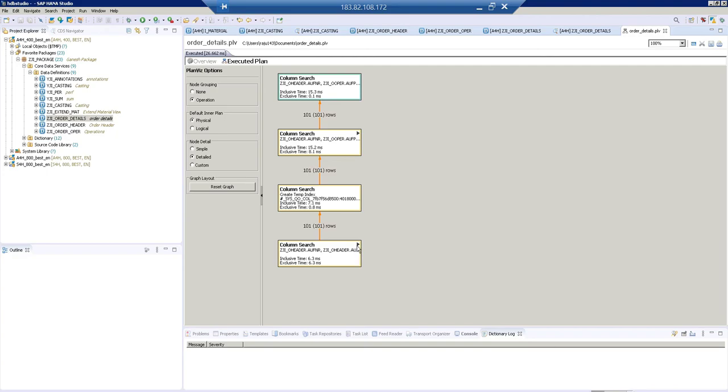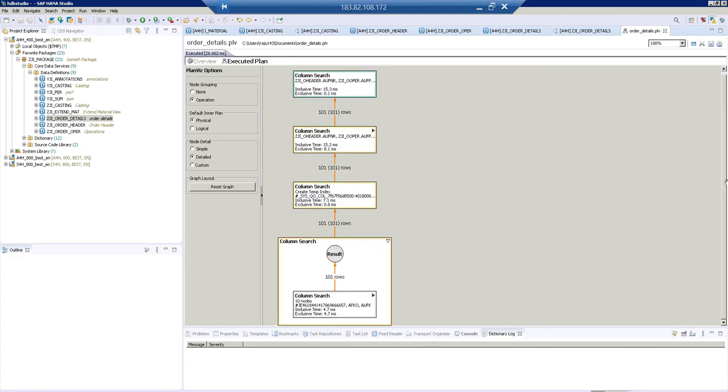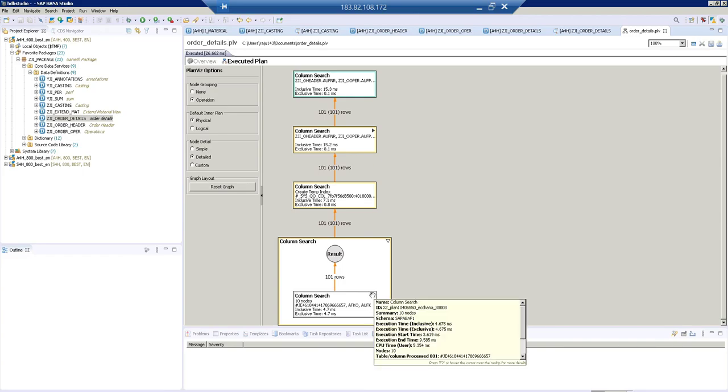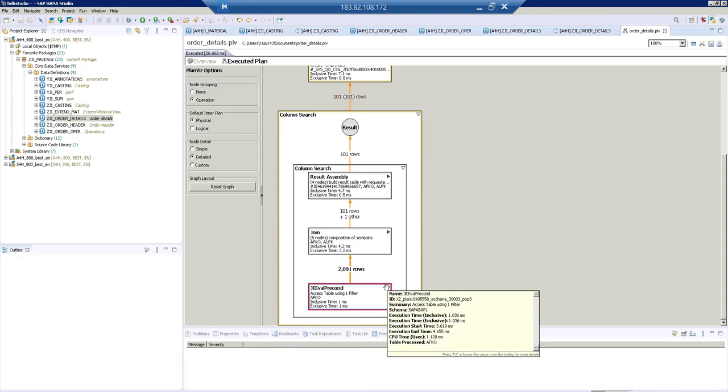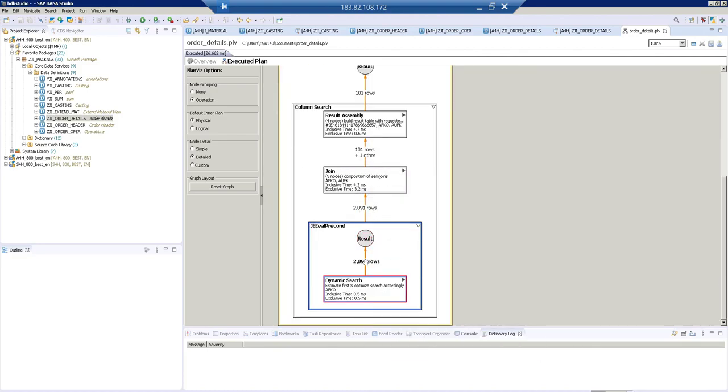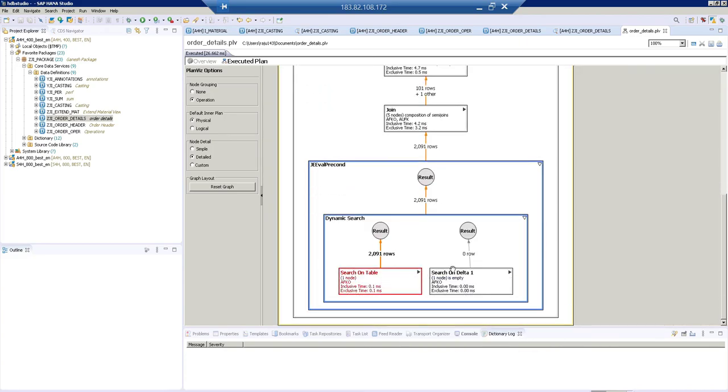So here just double click over here. It's mentioned very clearly which table it is and how many seconds it takes. Click here and it will find some more further down. Here it takes almost 2091 records. It has only that much from the AFK table. I actually have joins. So from the AFK table, it has a dynamic search, and it has only this many records from 2091.